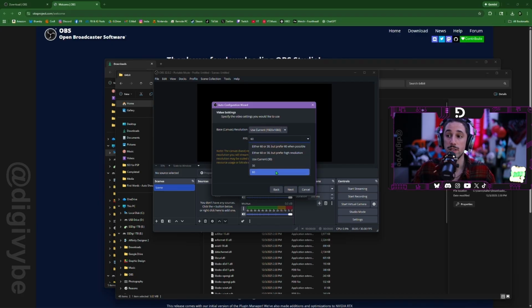I normally go with 60 here in the FPS, but it's really going to depend on how you want to approach this. This is not something that's going to be permanent. You can go back and adjust it. So I advise to go with what you know, and then if you want to go up more, you can work your way up and dial and adjust from there. But for now, I'm just going to stick with 60 just because my base canvas is a lot less and my computer is set up to do this. So go ahead and press next.